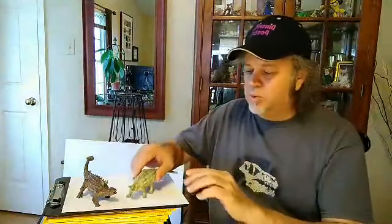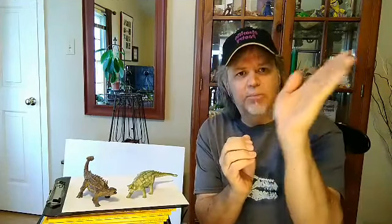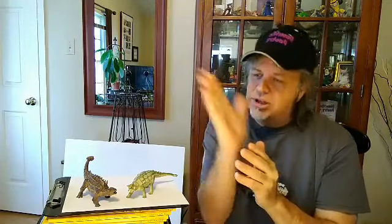So the main difference between the Ankylosaurus and the one that we're talking about today, Gargoyleosaurus, is the fact that the Gargoyleosaurus looked very similar, a more primitive version of the Ankylosaurus, but it had no club tail at all. It was about 10 feet long, smaller than Ankylosaurus, lived about 155 to 144 million years ago. So it's an early version, and we think that what happened was the Gargoyleosaurus started here in history, and then maybe they branched off. Some of the animals ended up with tail clubs, and some didn't.